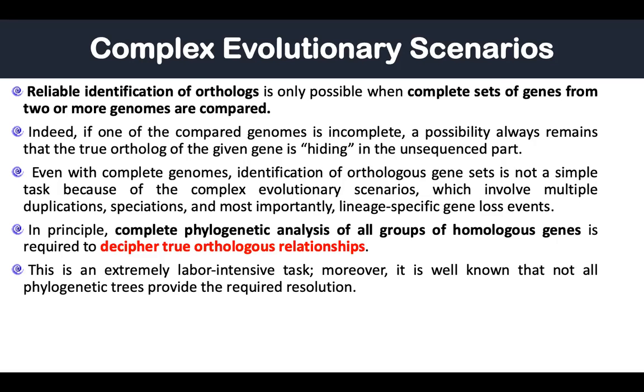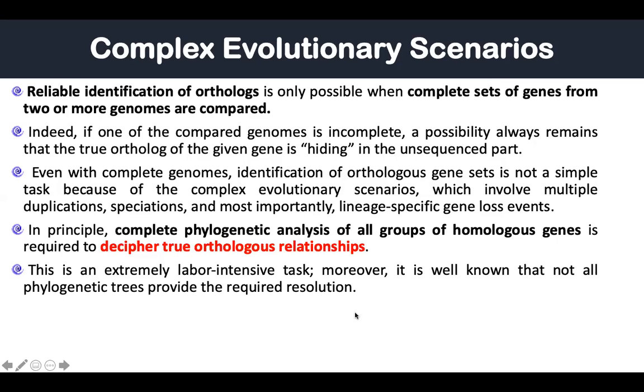So if you use that sort of partially sequenced genome to do a comparison, it is quite difficult to derive an accurate conclusion, right? It's because you may never know if there is supposed to be an orthologous gene in the 1 million bases which are missing, right?